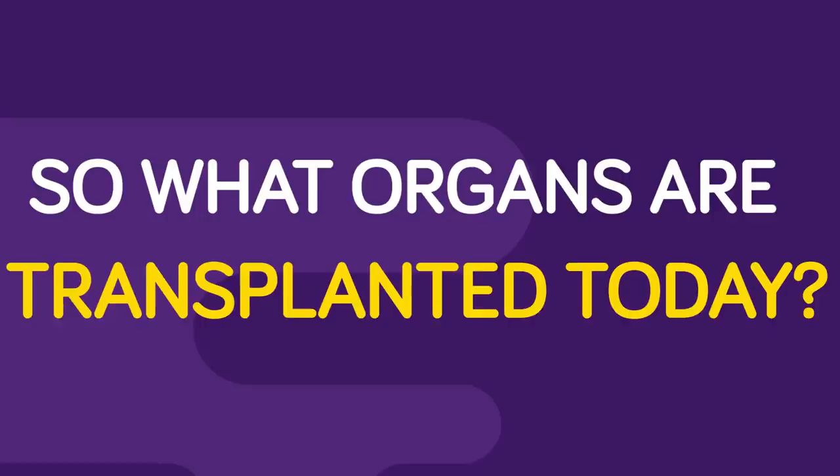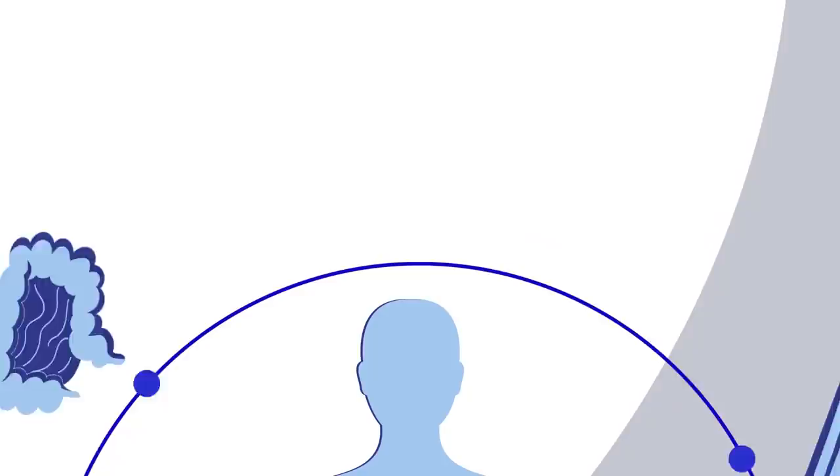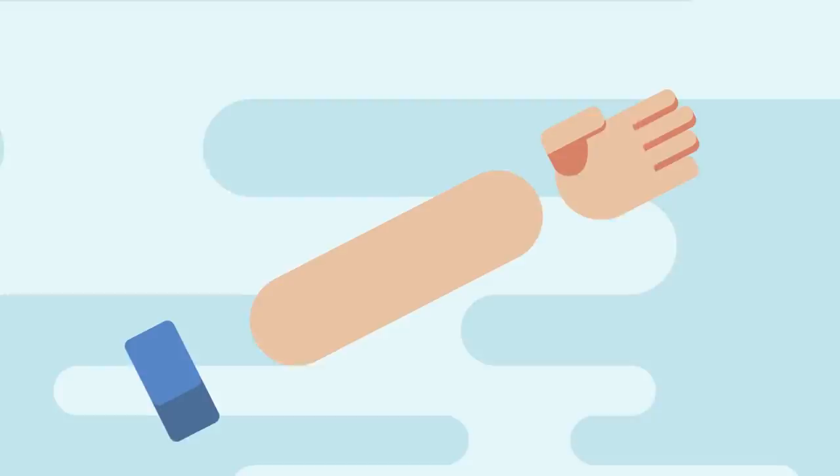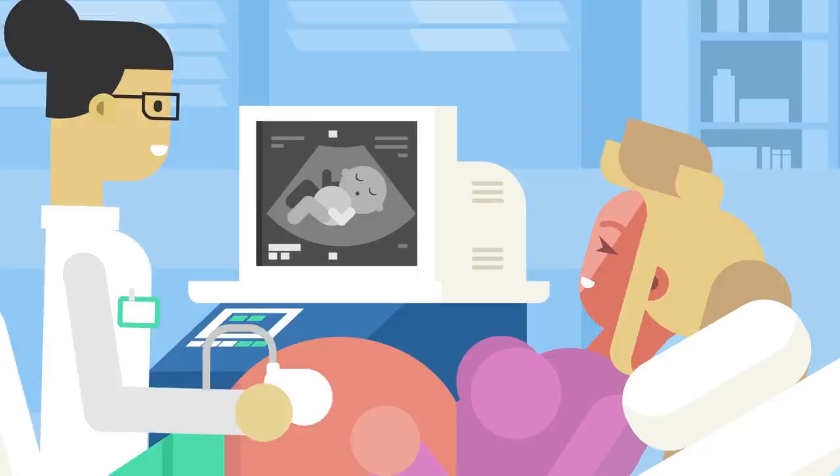Besides corneas and kidneys, which started it all, today heart, lung, and liver transplants are common. Pancreas and intestine transplants are less common but possible, and tissue transplants of skin, bone marrow, and blood are almost routine. Experiments in transplanting hands and arms have been performed, but preventing rejection is far trickier, and many have failed after a period of time. There are even experiments in transplanting a uterus so that a woman who has had a hysterectomy can carry children.